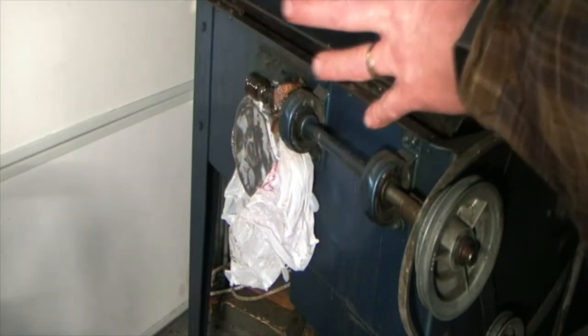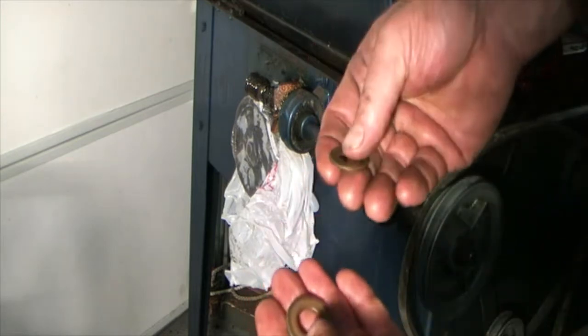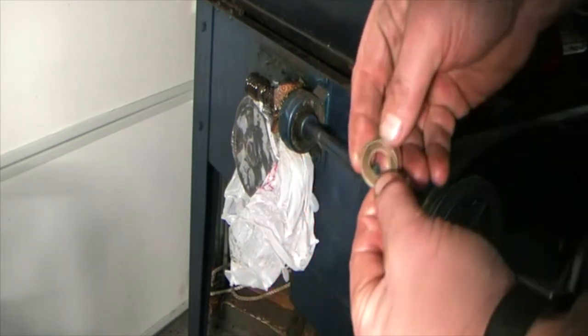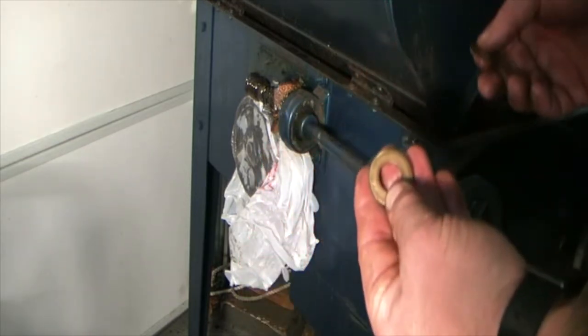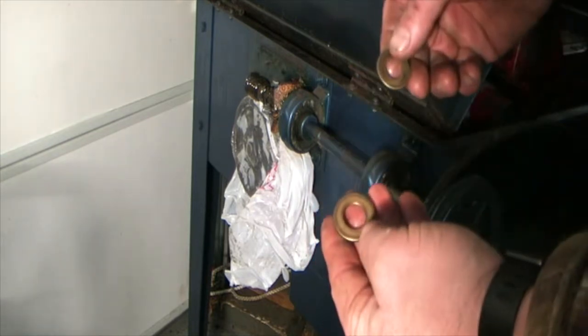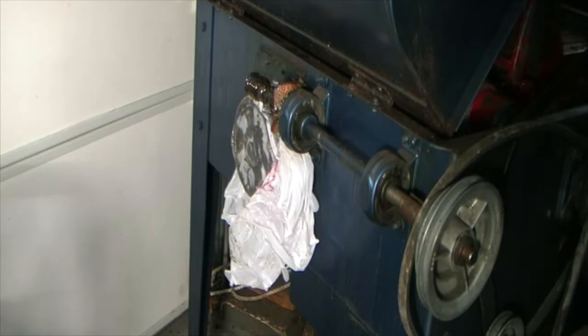I was just ready to put the cover back on here, and I realized as I was cleaning up the inside of the saw, I made a mistake. I got a couple of brass bolt thrust washers, we'll call them. That one's got a nice shape to it. I did not put these on. These must go on either end of the drive shaft. So now I've got to take the drive shaft out and put these back on. That's a real world screw up. I guess you gotta pay the price.